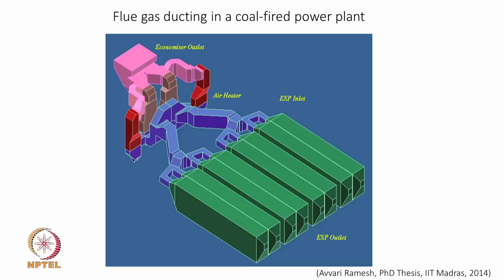There are constraints on the design: if you look at the four electrostatic precipitators, each with two inlets, you would like all four to be equally fed under normal operating conditions. That means the flow through each must be equal. You would also like, despite the sharp turns and flow splits, to minimize pressure drop as much as possible — to regulate the flow despite all these singularities and obstructions.